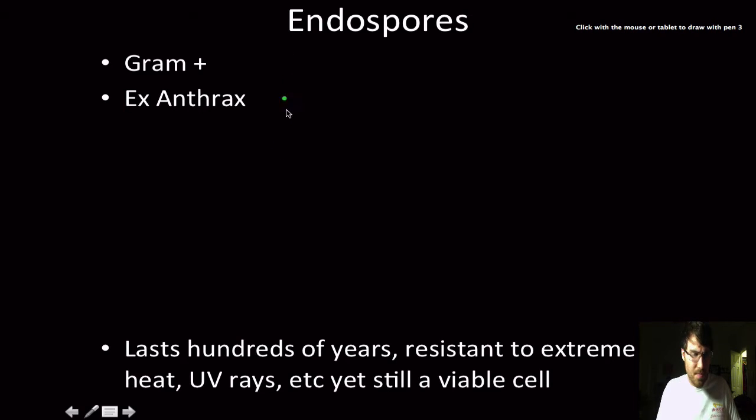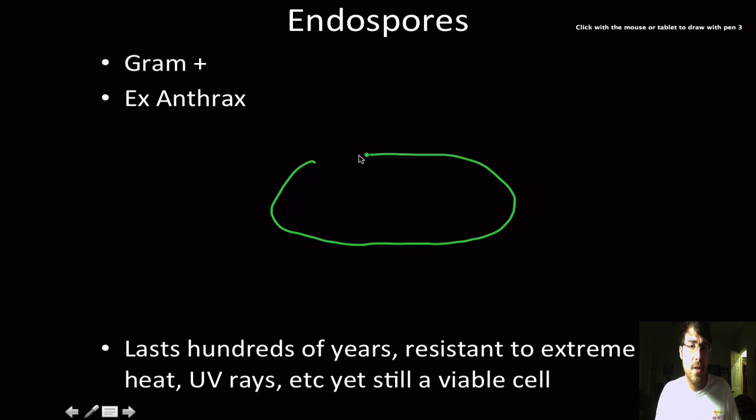The topic is bacterial endospores. After the World Trade Center incident happened, there were a lot of people getting anthrax letters. They would open them up and inhale a lot of these endospores, which would give rise to viable bacterium and actually make people sick. I think a couple of people did die from it. I don't know too many details because I was really young, but it was a terrorist act.